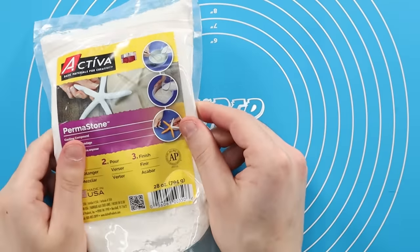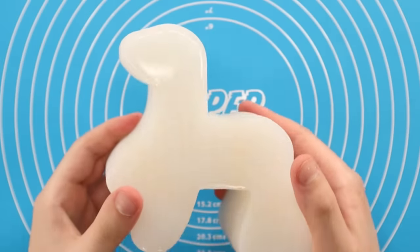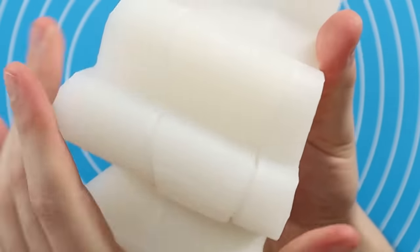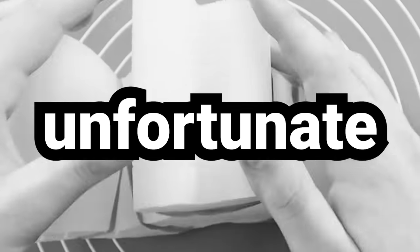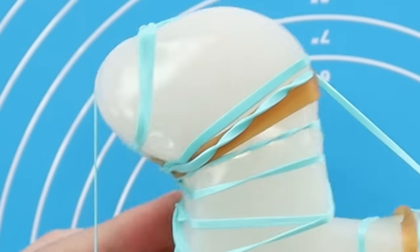First things first, I got out the plaster and the silicone mold. I'll be using these to make the base shape for my cow. There's also a silicone mold for wings included in the craft kit, but cows don't have wings, so I won't be using that today. The mold comes rubber-banded, but I took those off. I wanted to make sure the seams are fully locked together — I think I'm supposed to shimmy the mold together to make sure everything's properly aligned. I then rubber-banded everything together rather aggressively, which is probably where my troubles began.